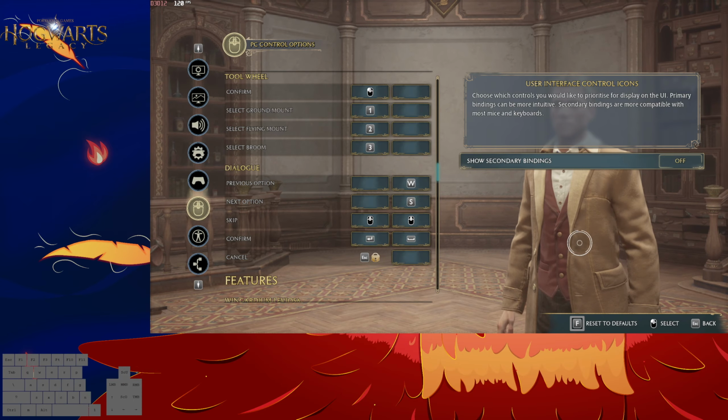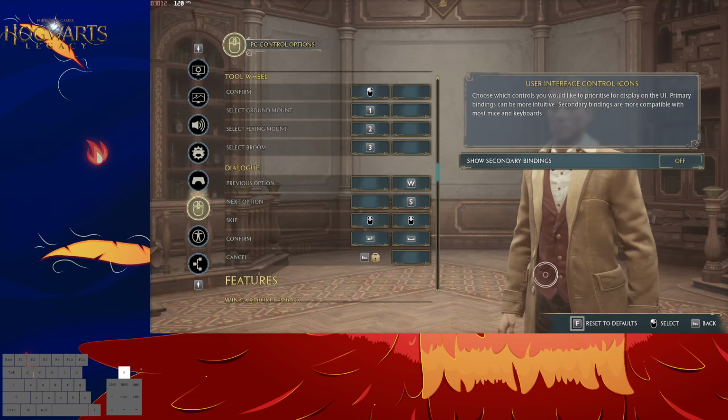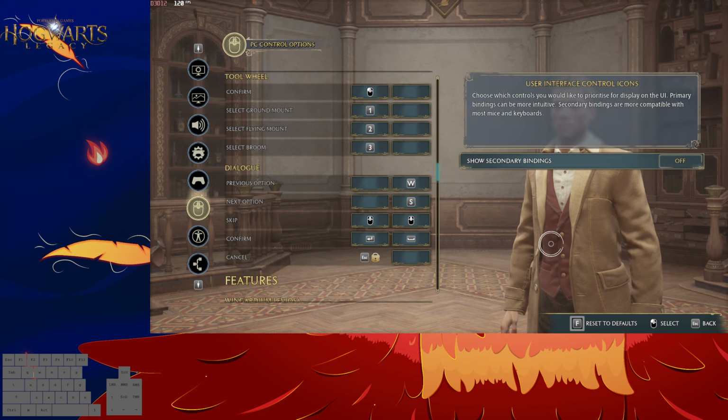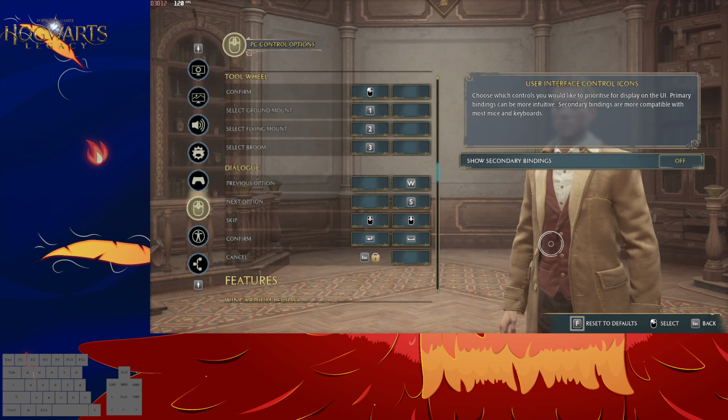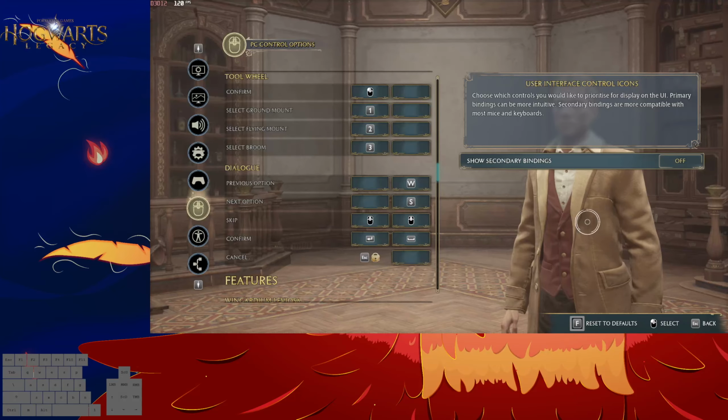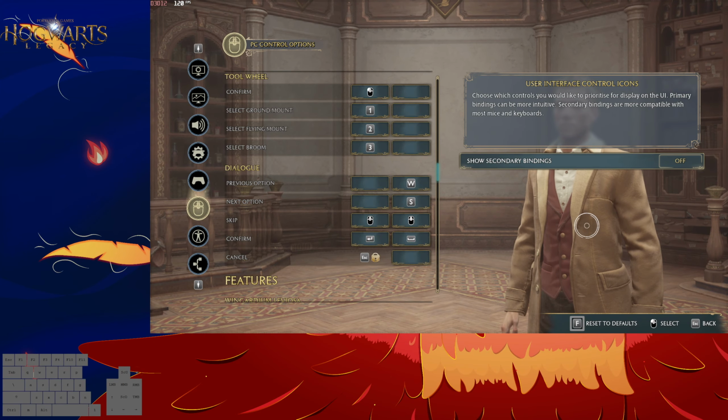But the reason we also have the secondary input is that when you skip cutscenes, you need to hold the button for a certain period of time. The problem is that if you just spam the mouse wheel up steadily, the game will recognize it as you basically not holding, like you're clicking fast but not holding, so the game is just like, nope, you're not going to skip it.